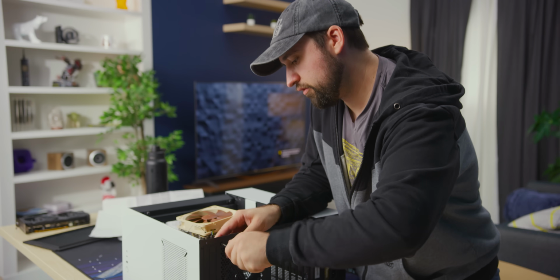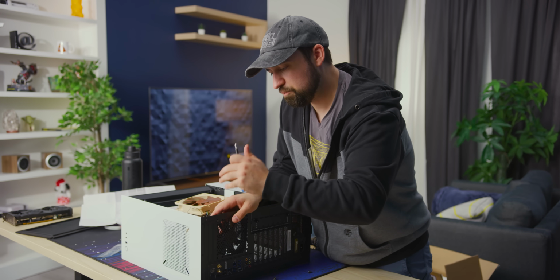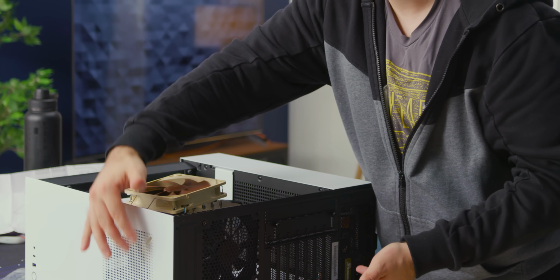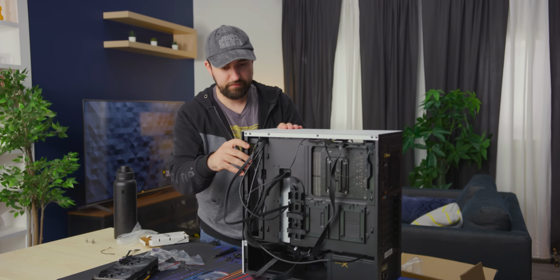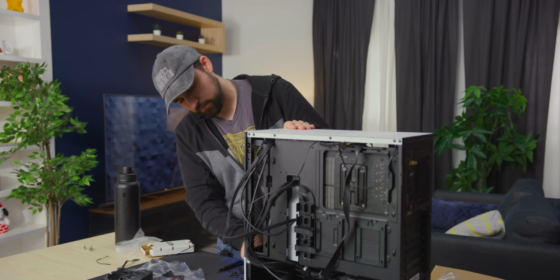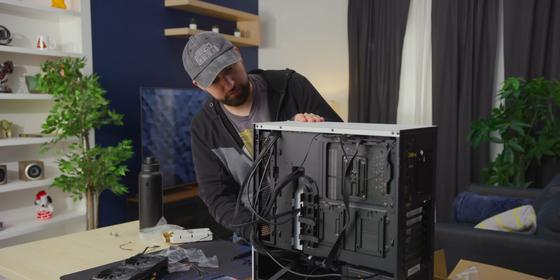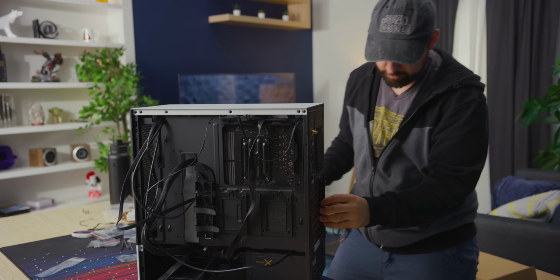Plug your EPS, your CPU connectors in before you do any top fans. If we had a fan there, there's not a chance I could have gotten that in. This has got to be one of the easiest to get to filters I've seen, so definitely props to you guys for that inclusion. I almost didn't take out my slot covers.